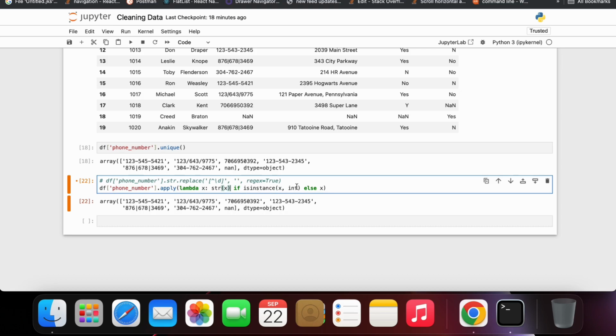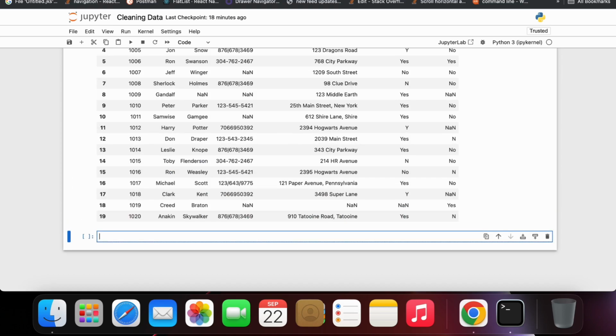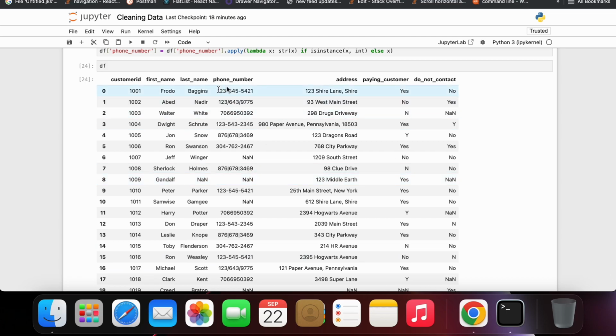Otherwise, if it is not an instance of integer, it may be a none value or maybe a string, so we return it as whatever it was, without applying any technique on it. So now let's apply this and save it to the phone number column here. Now let's have a look at the data frame. Now we can see that all of the numbers here are converted to strings. So these are now strings instead of numbers.